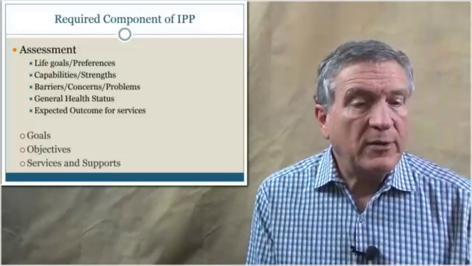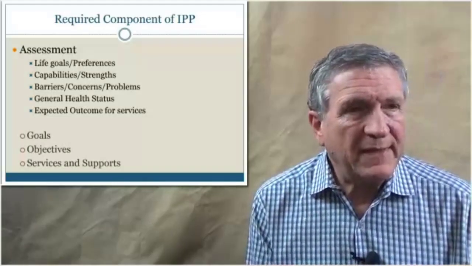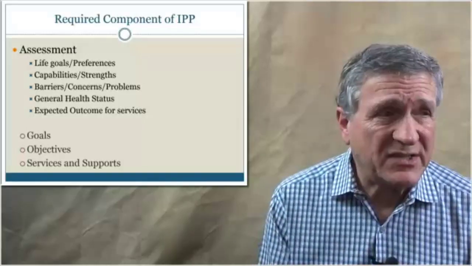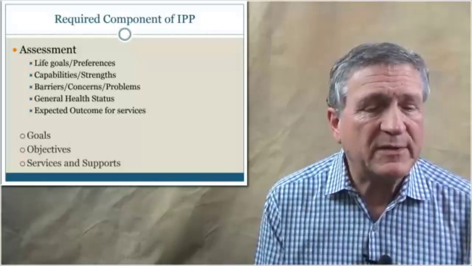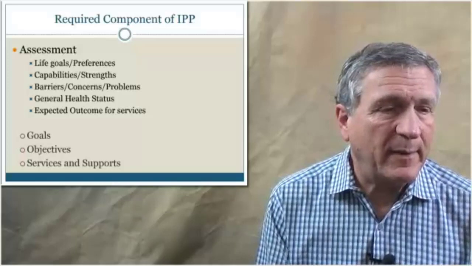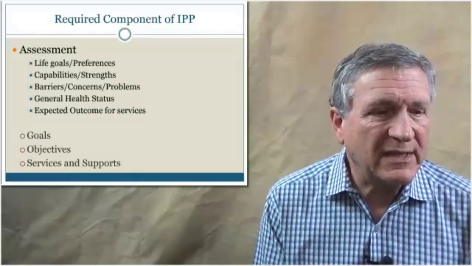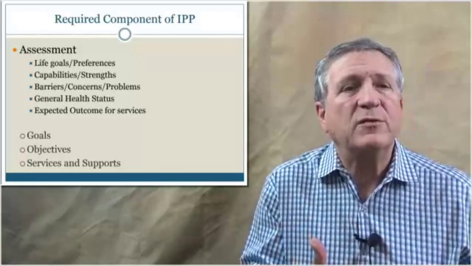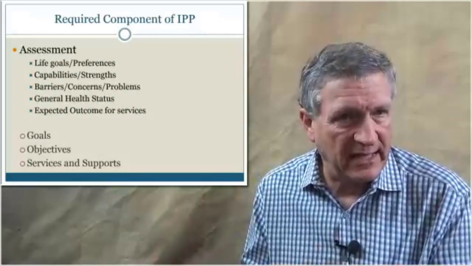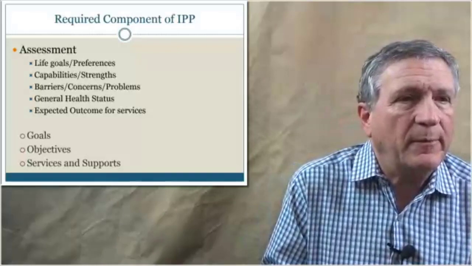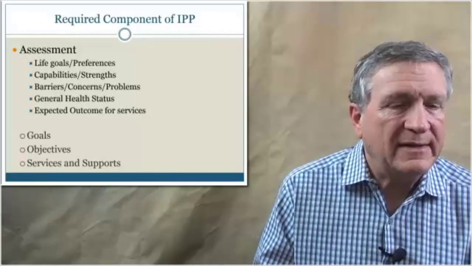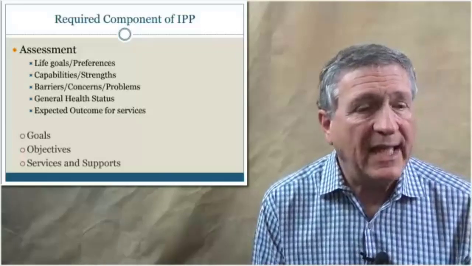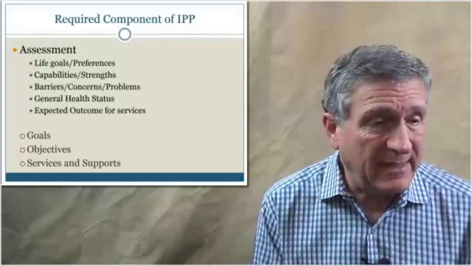So the required components of an IPP. Everything that the regional center does and provides is done through assessed need. So again, sometimes people will say, and my own family members said, okay, where's the list of services that Chuck is entitled to? Well, you don't work that way. So what does Chuck need? What are the needs? Does he need someone to help him live independently? Does he need someone to help him be successful on a job? Then the regional center and the IPP team looks at how to meet that need.